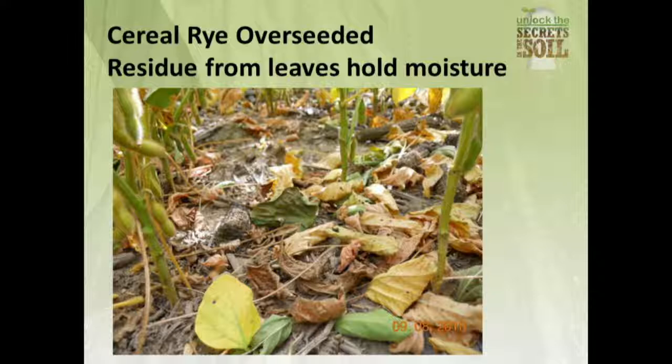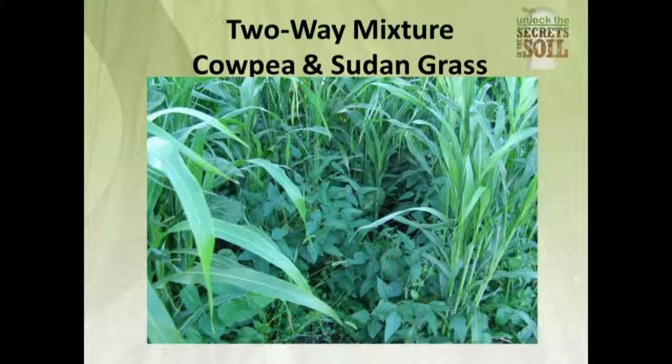We generally need about an inch of rain just to get the seed going, but it may take even another inch to have a good cover crop. And again, it kind of goes back to multiple things. We've got the herbicide that's still maybe breaking down. You've got to be real careful on what herbicides you use, and then you've got to have adequate moisture. We generally need about 60 days of growth in order for these cover crops to survive the winter if we're going to plant them in the fall.